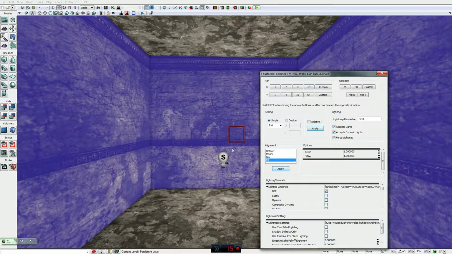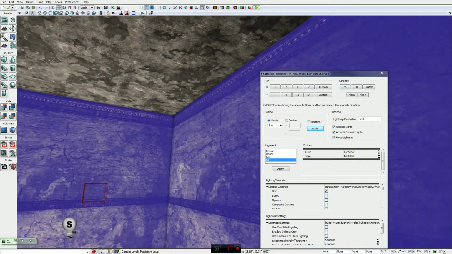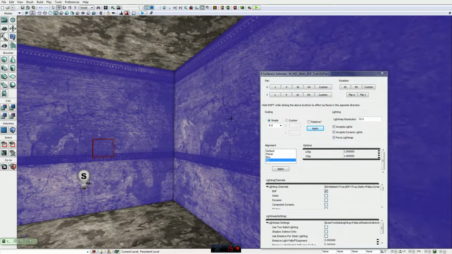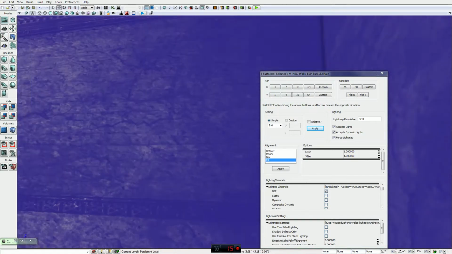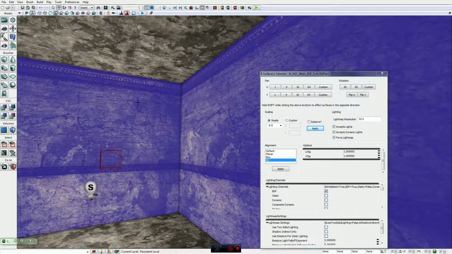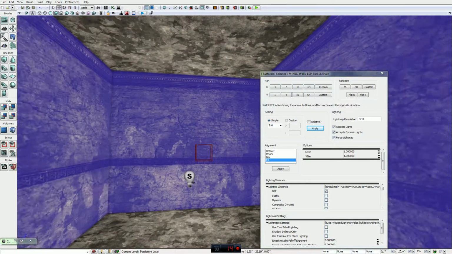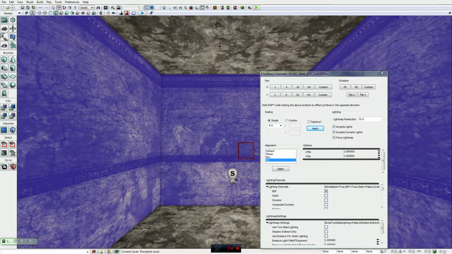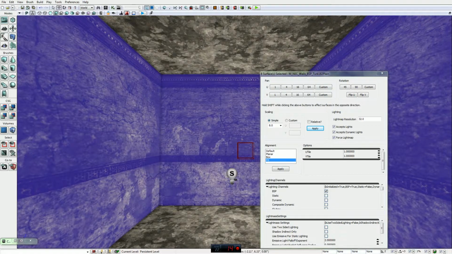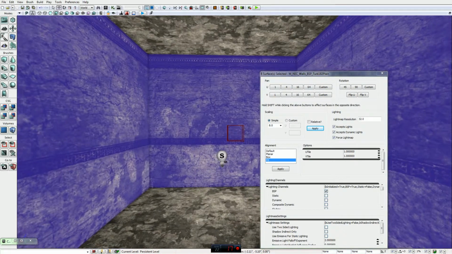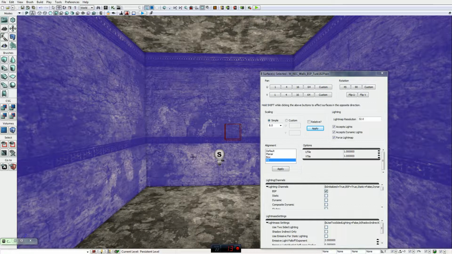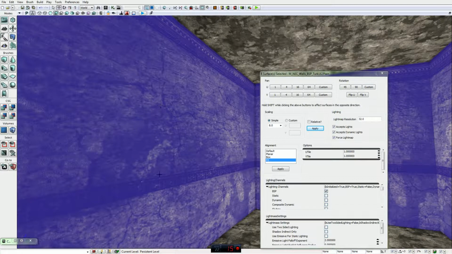Fit is just actually going to fit it so that the whole texture only displays one time across the surface. Now, as long as one of these surfaces isn't taller than another one, then it should be fine, because it can stretch it out endlessly sideways. So that's really not too much of a problem, but as long as one of these isn't taller than the other, then they'll all line up. So the markings on the wall is going to be a little more stretched than these. So you do want to be careful that you don't stretch the texture too much.